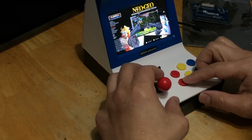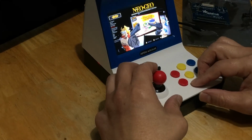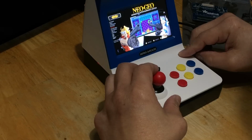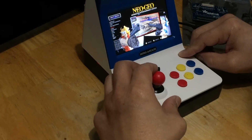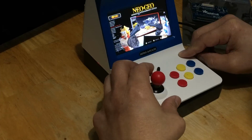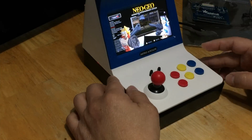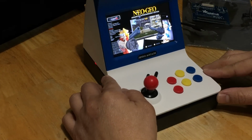I wanted to have Viewpoint because Viewpoint and Metal Slug 4, it doesn't work on this machine, remember? So let's try to find Metal Slug 4 and Viewpoint, because I know those games do not work on this system. Oh, there you go, Metal Slug 4. Let's try it.